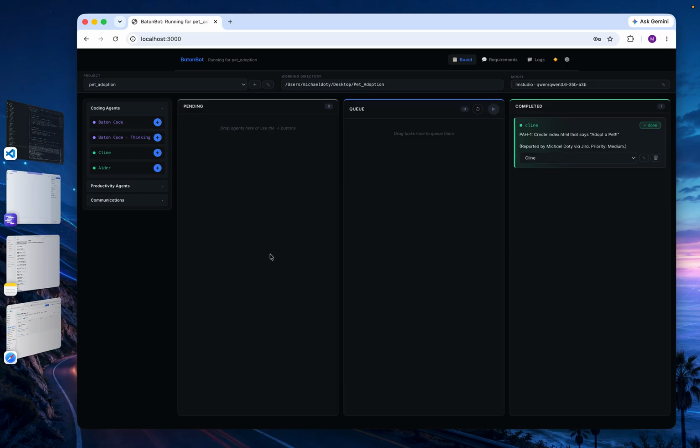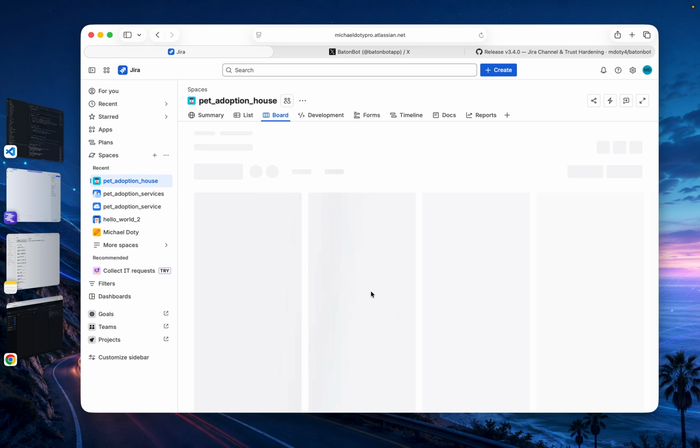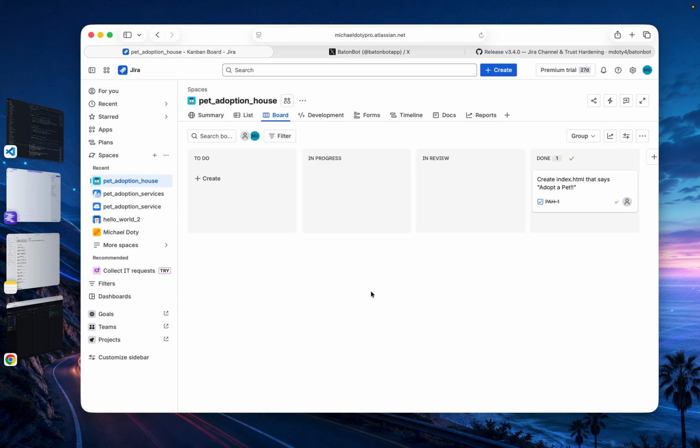And what's going to happen is, oh, it's already done. So once this task is complete, it will reflect the same way on Jira. So we'll just refresh the page, and there it is. It's done. So now, if you're just using Jira, you'll see that BatonBot picked up the project. So let's look at the summary here real quick.